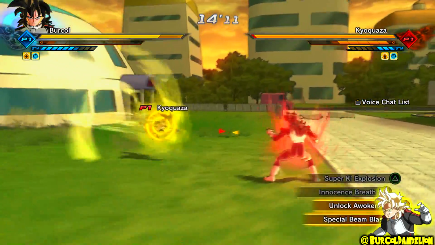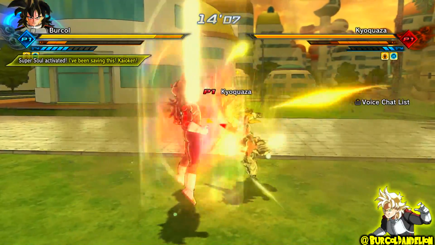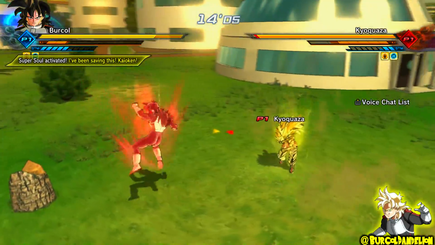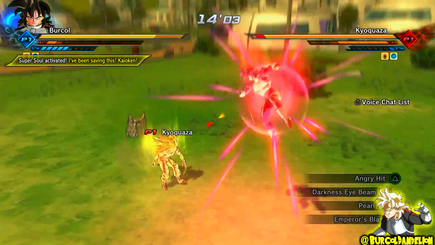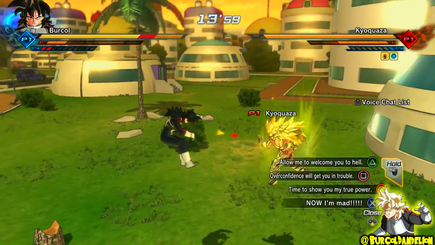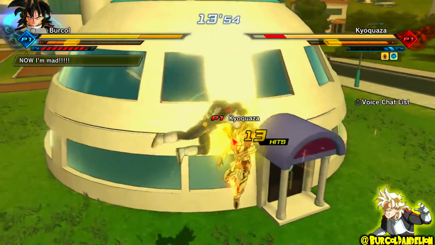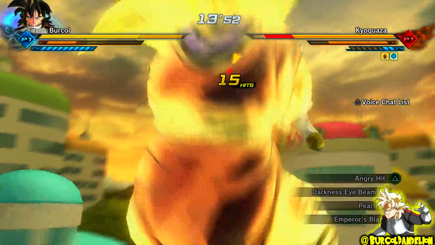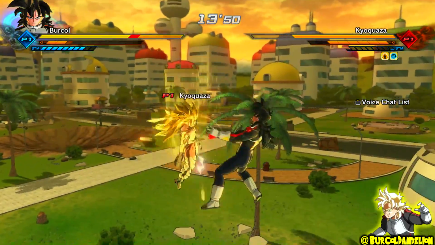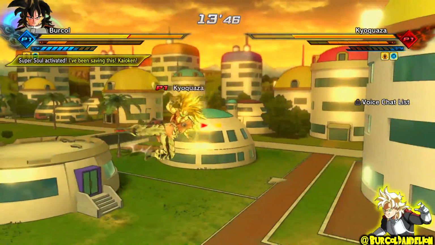So I go for, I went for Darkness Eye Beam there, dropped out of Karken, I think I went to Karken of the regular version to save some stamina. Tried to go for Pearl Flash, didn't work, he breaks my stamina, so I'm thinking, fair enough, but he was just too slow, and again, this guy isn't the most experienced fighter in this video, but I just love this moveset. Took a while to record as well, surprisingly enough.